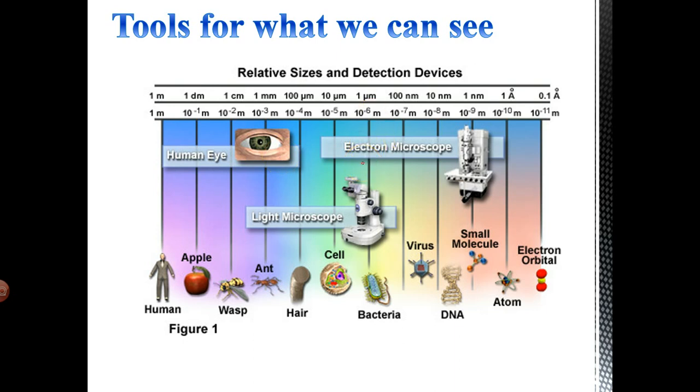These allow us to see things that are really small. You can certainly see cells with electron microscopes, and you can see them in really, really fine detail. But then you can use electron microscopes to see things almost as small as an atom, but not quite that small, at least not yet. I'm sure there are scientists out there working on powerful enough microscopes to allow people to see single atoms. But right now, basically the smallest we go is being able to see a small molecule with a microscope.